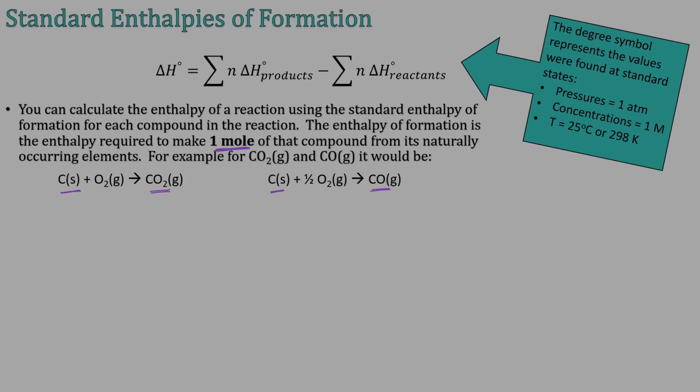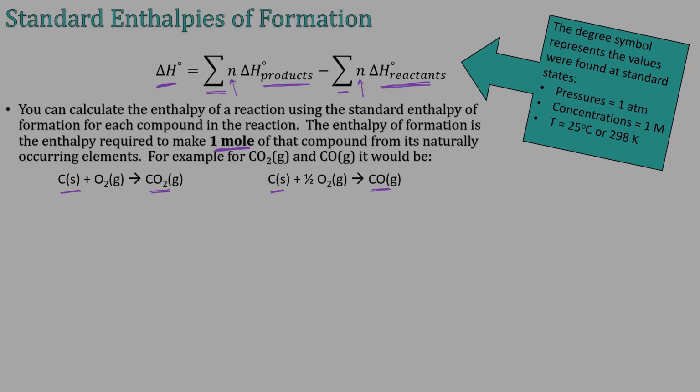There's an equation for it, and it looks complicated, but it's really not. The change in H for a reaction is equal to the sum of, right, that means sum, the sum of the change in enthalpy of the products times their moles in the reaction minus the sum of the change in enthalpy of the reactants times their moles from the reaction.